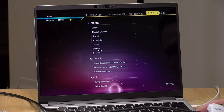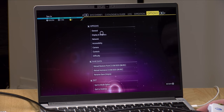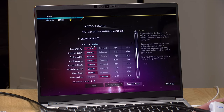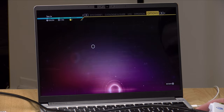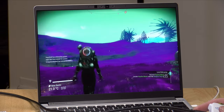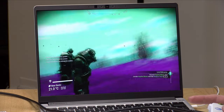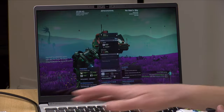And then the quality level. Yes, it's on standard all the way through here. Wow, that's not bad. This is not streaming. This is running on device.